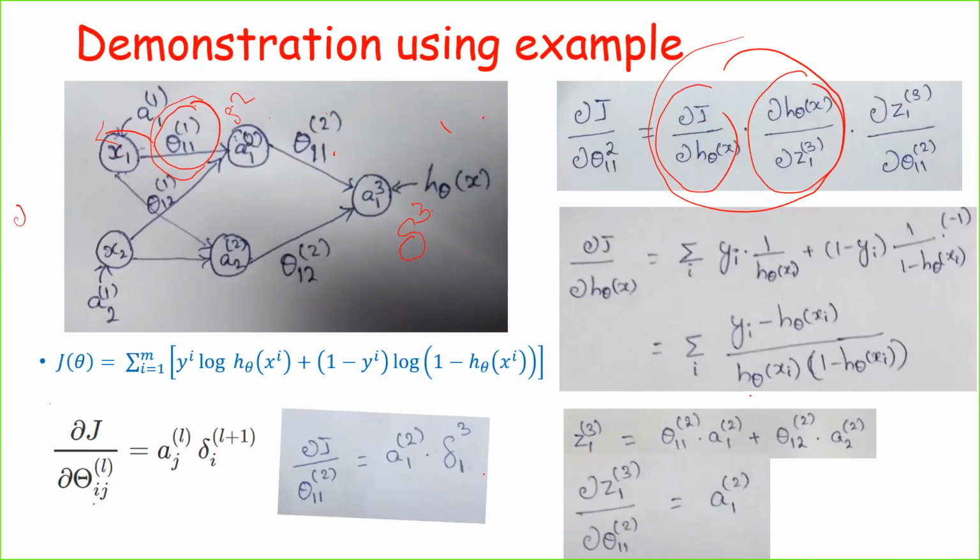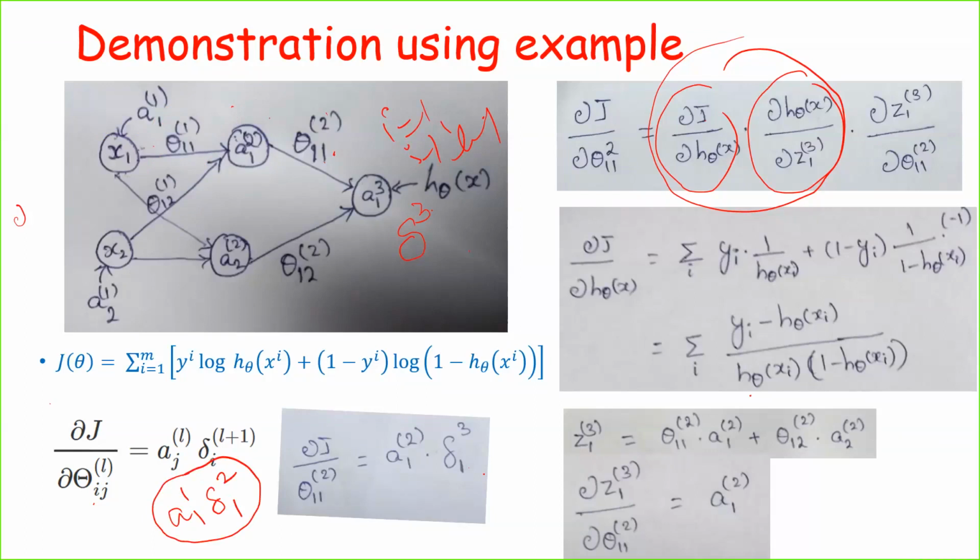Sir, just one last one. I see that pattern, that if you want to update theta 11, the error term at the downstream node 1, right, sir? So you see what the I value is. I value is 1, J value is 1, L value is 1. So you will be doing A11 times delta 1 2. This is what you need: A11 and delta 1 2.